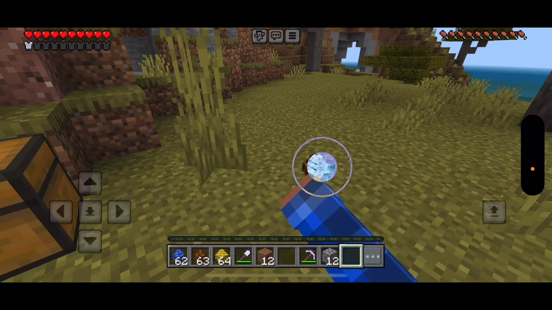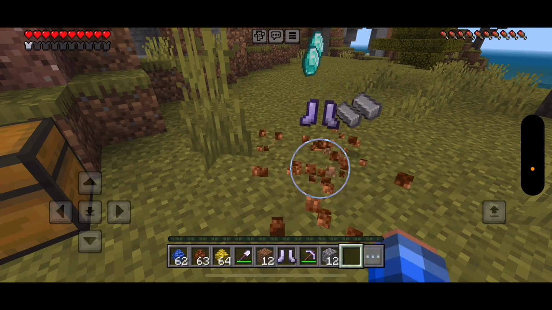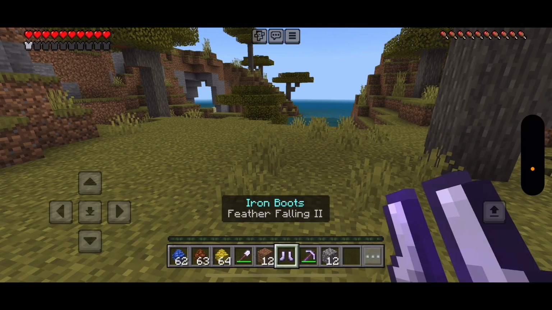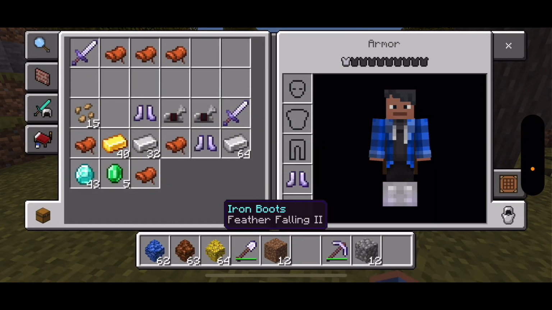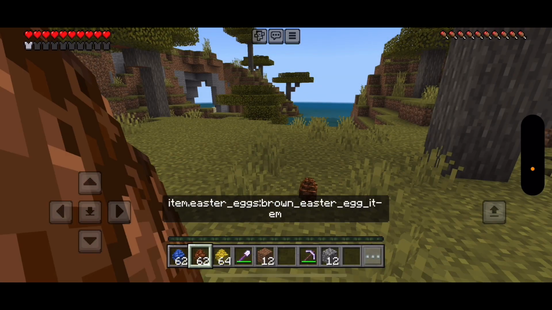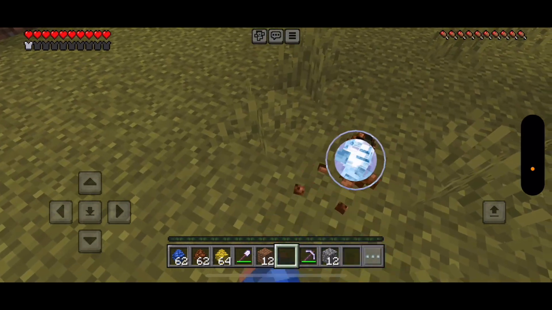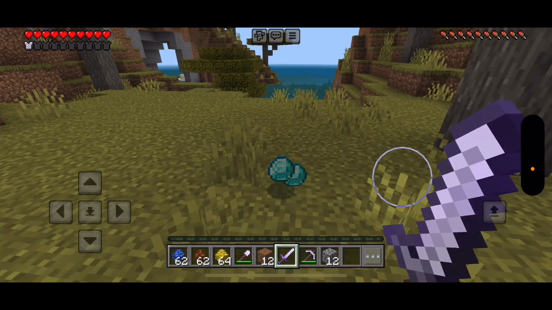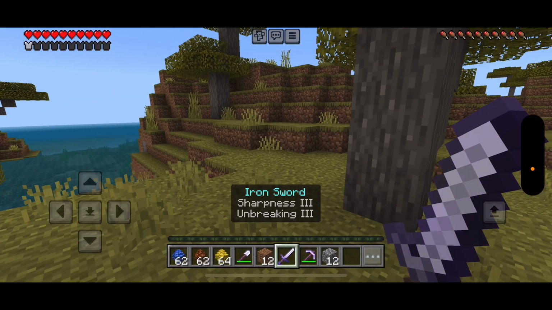Anyway, next up is the brown Easter egg. I know I skipped opening more of the blue Easter eggs, but gotta keep going. Alright, more. Feather falling two iron boots and more iron and diamonds. Let me just place another one. Okay. Diamonds, a sword, gold.